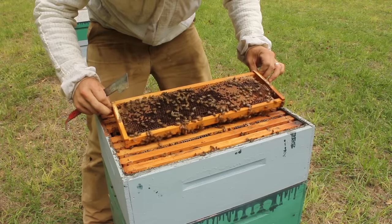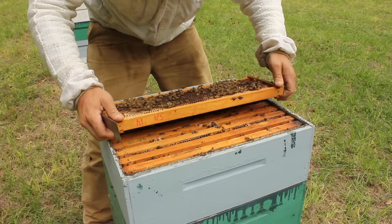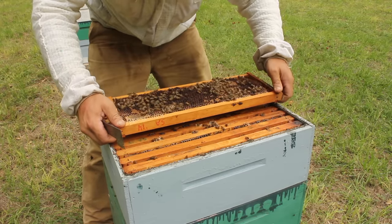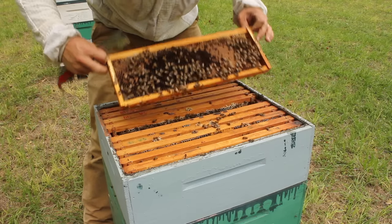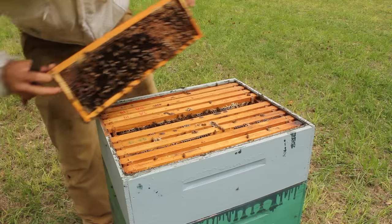Oh man, they've got a good laying pattern, a good brood pattern. Really, really a beautiful comb right here. You can't see it, but there's eggs all in here. Just gorgeous, but we're not going to get any honey out of it.